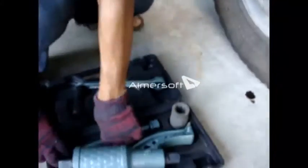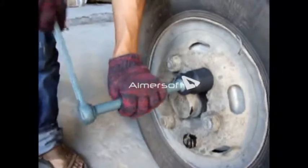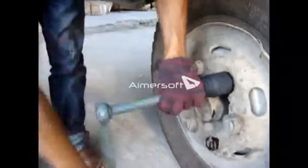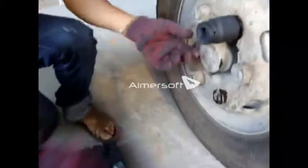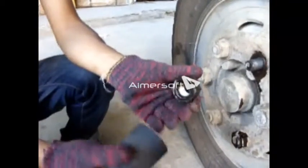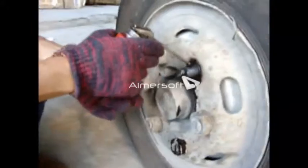Okay, when the screw is loosened, we change the long pole to loosen the screw quickly. Now you can see the screw is out. It's easy. Okay, next step we tighten the screw.